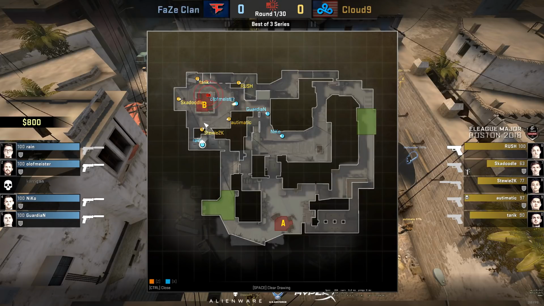And then you see this little crossfire, or kind of like opposite fire, I guess you could call it. Stewie's watching short, Automatic's got anyone coming out our door and window. Skadoodle's also looking towards short, and Tarik's about to move his way out here to this pillar, so he can swing either way. So this position is very powerful, especially with five players alive, because no matter where the player's coming from, Tarik can swing accordingly.